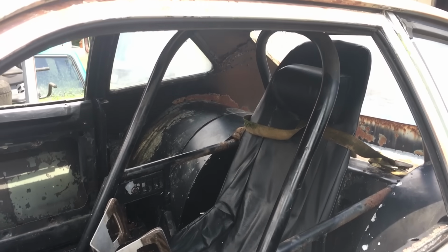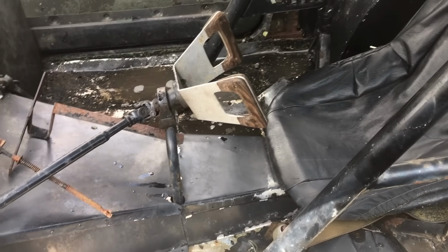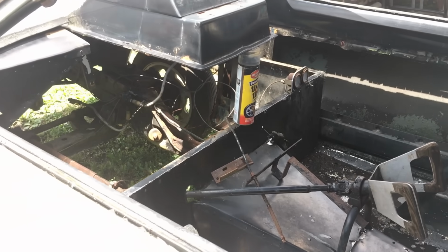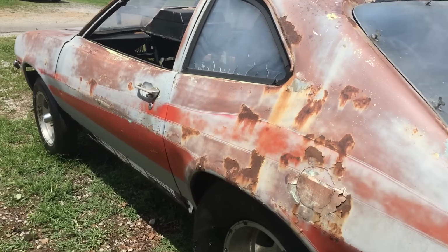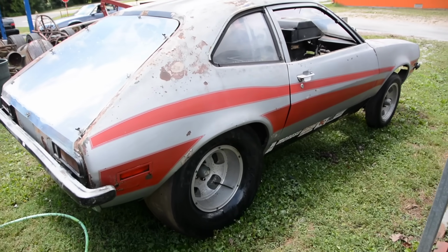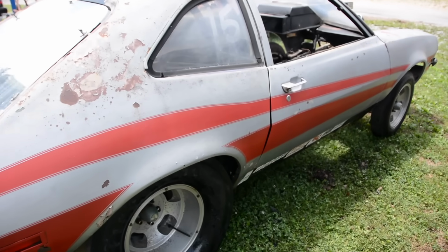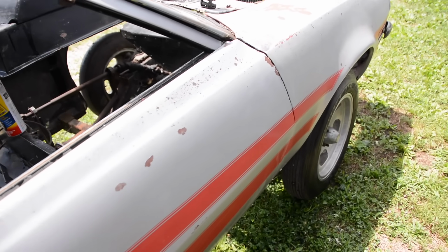Somebody somewhere wants this thing, and they want to build it. So we're going to find that person. We're going to give them a good deal on this thing. It's not going to be very expensive because this thing's not really worth a whole lot. But the goal with us was to get our hands on it and enjoy it while we had it. And we did just that, and it's just time to turn this thing over and go find another one.